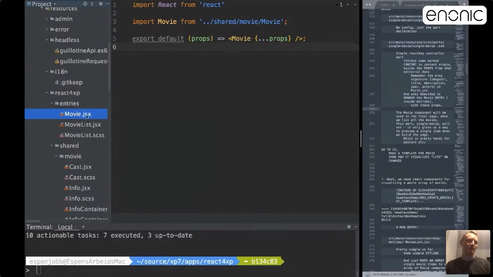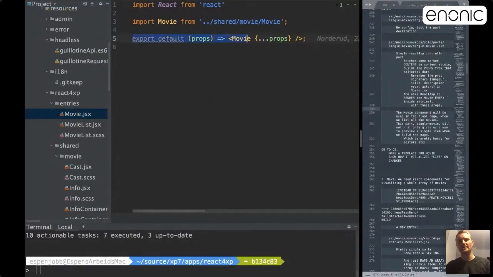An entry is a top level React app, and so depending on how that code is laid out, you might have to adapt to this form. It only wants a function that takes props and returns some React. You're not supposed to write react.render or react.dom.render. React4XP expects to be able to do that itself. So depending on how it is, that might require some adaptation.